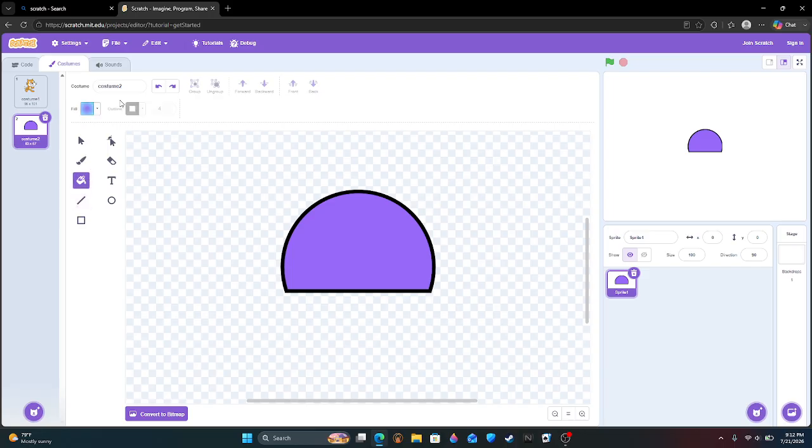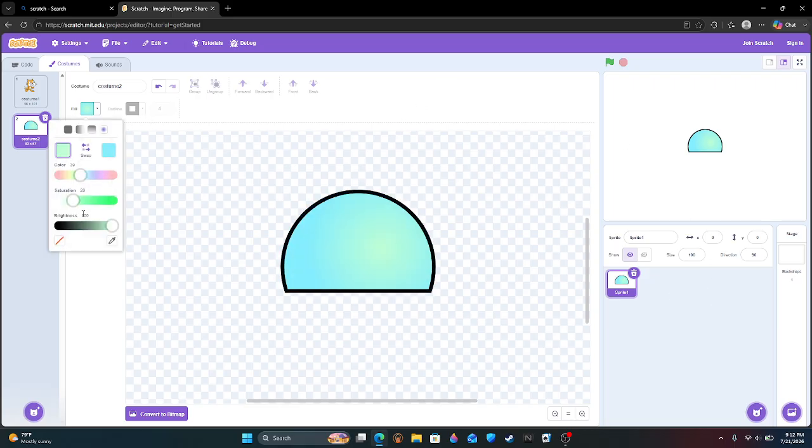Alright, and now we're gonna change Bob's color. Bob, shoot, what color should Bob be? Bob will be a slime. Bob, your insides will be green. No, that's not green.